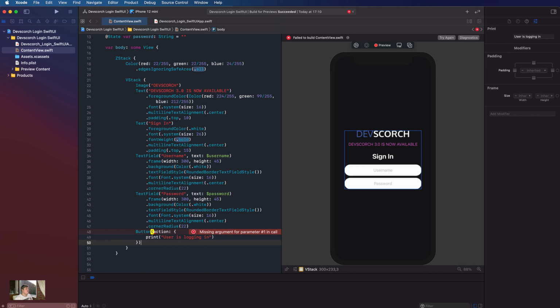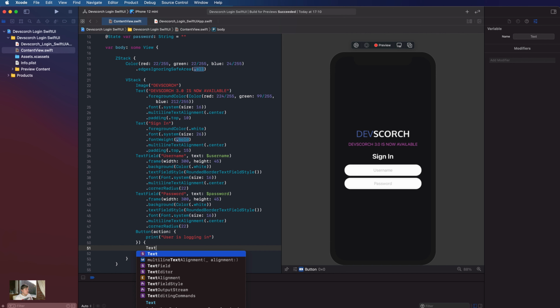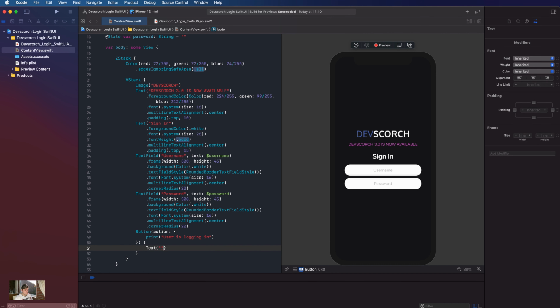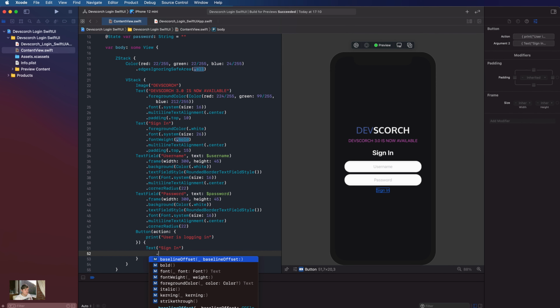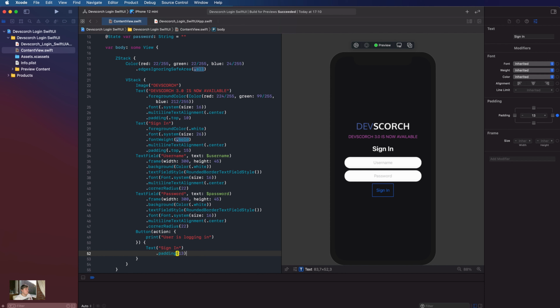Okay. So we go to this line. After the parentheses, we're going to open a new one, and in here we're going to style the button. So we're going to call in text of type sign in, and under the text we're going to call padding of 13.